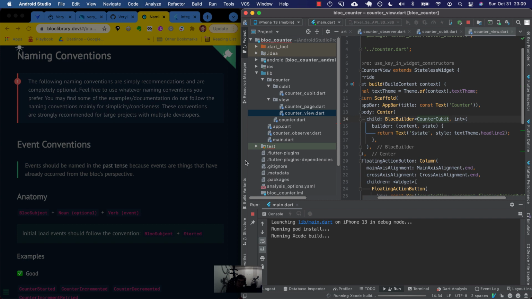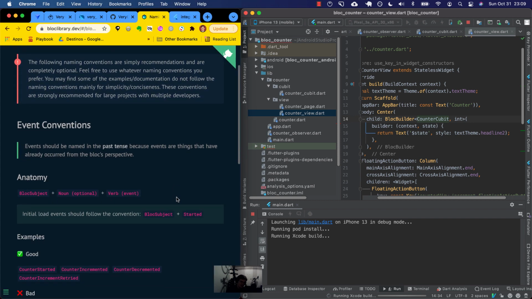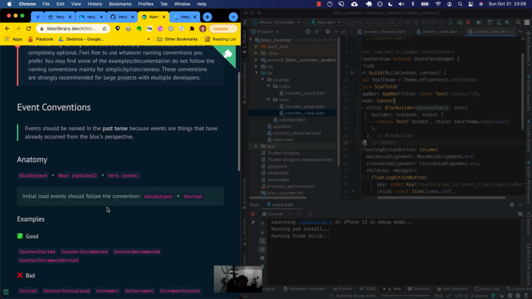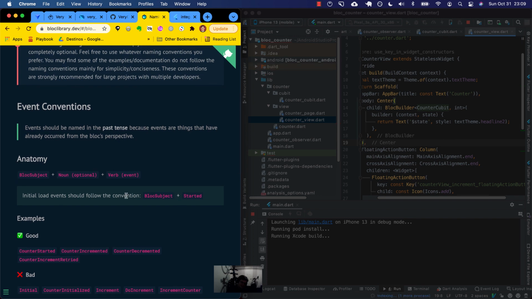Wow, okay. What is happening? Initial load events should follow the convention block subject plus started. Initial load events. Counter incremented, counter decremented. Did we use this?